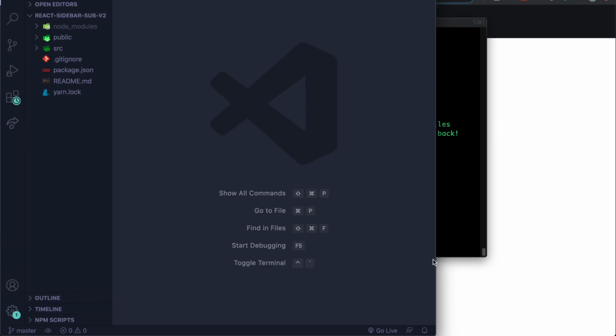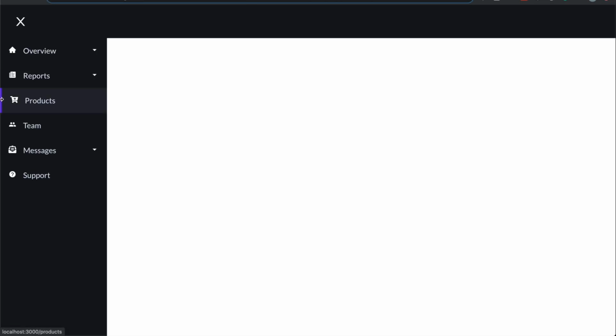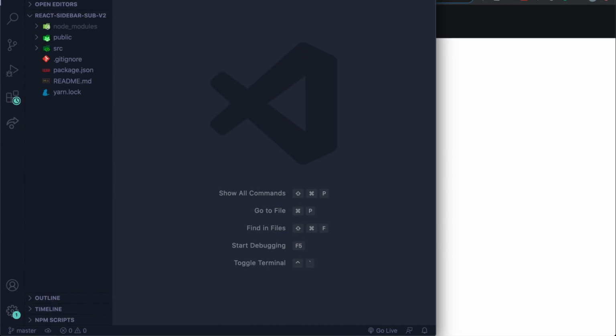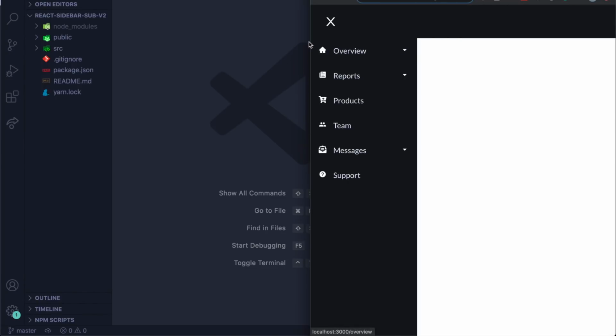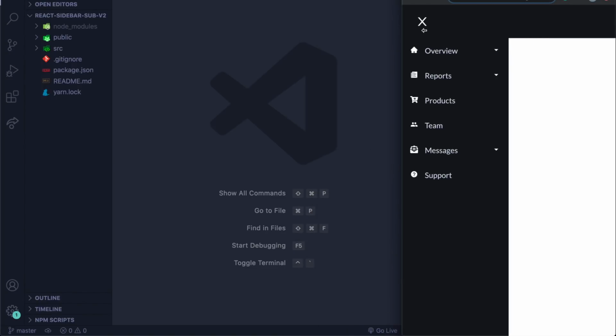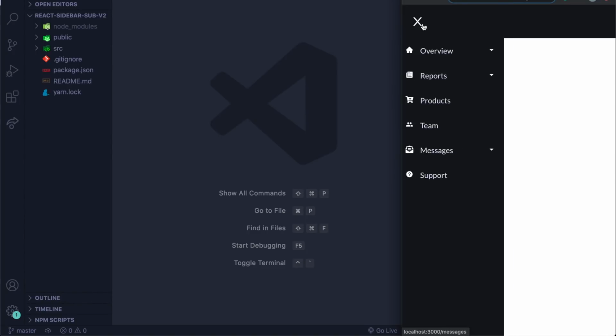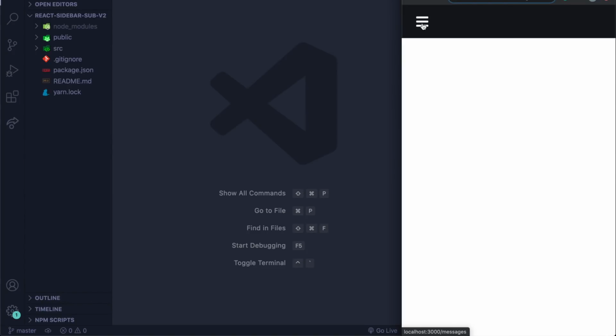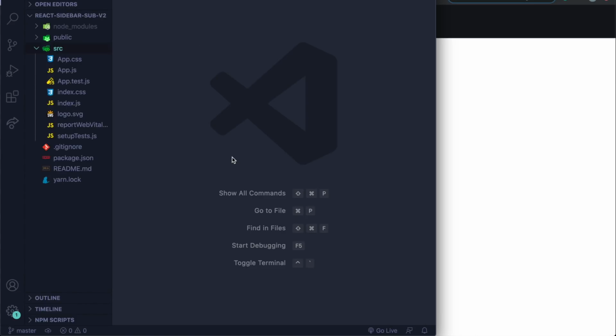Let me just rearrange my screen really quick, and then I can bring this over here. Also, I forgot to show, I don't know if I showed in the beginning, but you can open and close this too, by the way. And now let's make sure everything's here. I'm just going to keep the files for now.